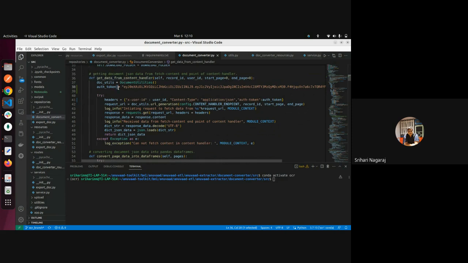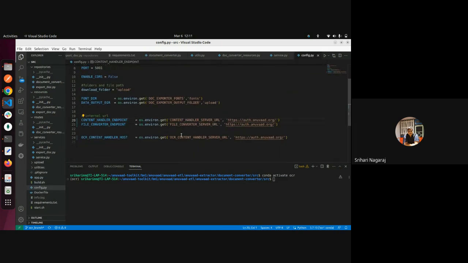Internally, I'm specifying something here. You need our token to access the content handler from outside of the system, and you need to pass some user ID header or tokens to the content handler API. These APIs and all are fixed in your config files.